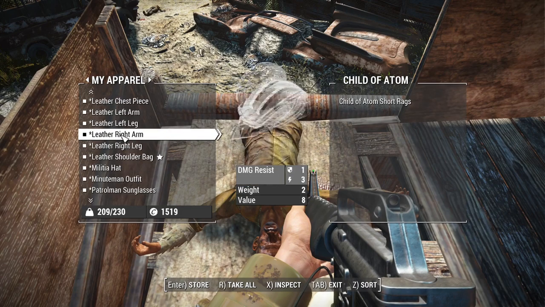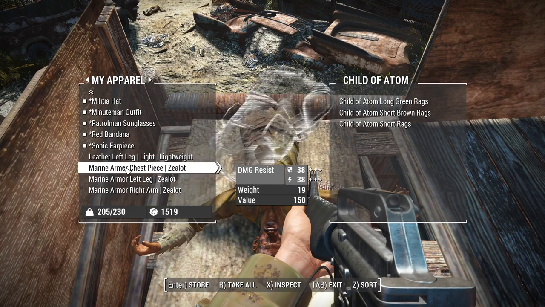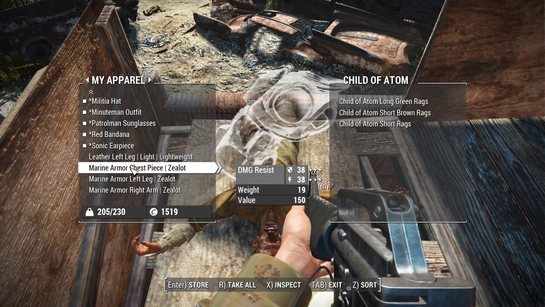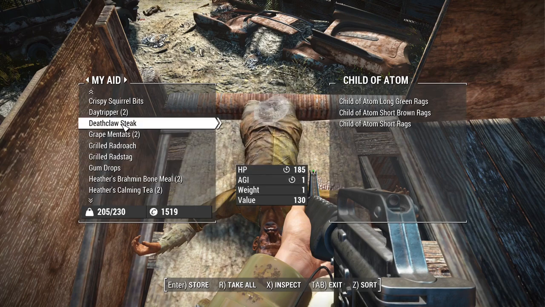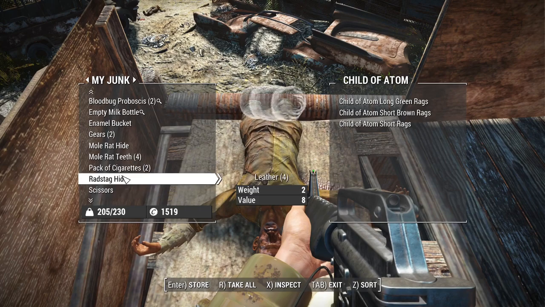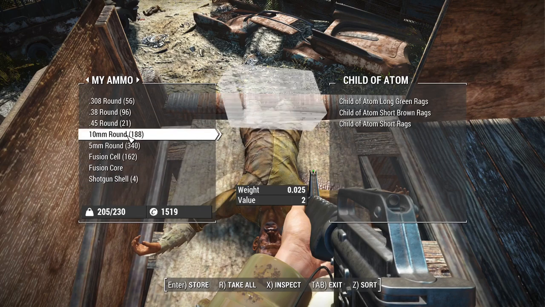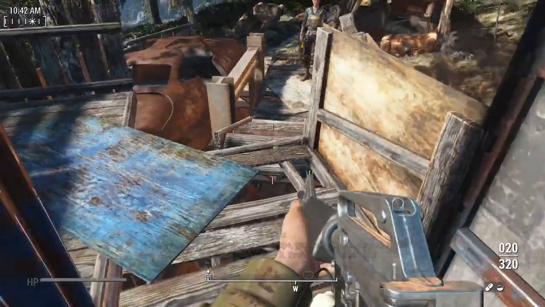Let's... Hang on. Get rid of those. They're rubbish. Hang on. I've got a marine chest piece, left leg and a right arm. Okay. Everybody needs adhesive. Yeah, they do.